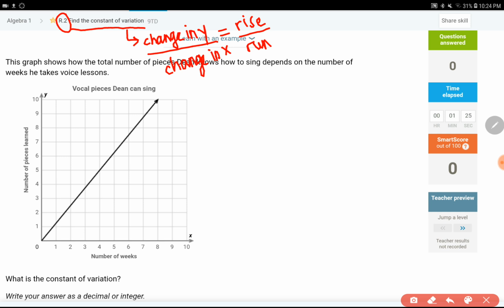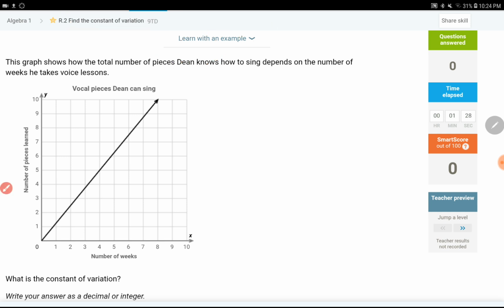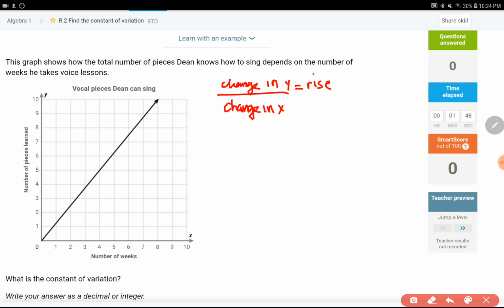Does the formula look familiar? If not, it's bad. You gotta get back and then work on some slope problems. And I just removed everything from the screen, my bad. So change in y, I would rewrite it over change in x. Change in y is rise and change in x is run, which is the slope. Basically, these questions are all about finding the slope. It's the same type of question as you had on Monday's assignment, I believe.